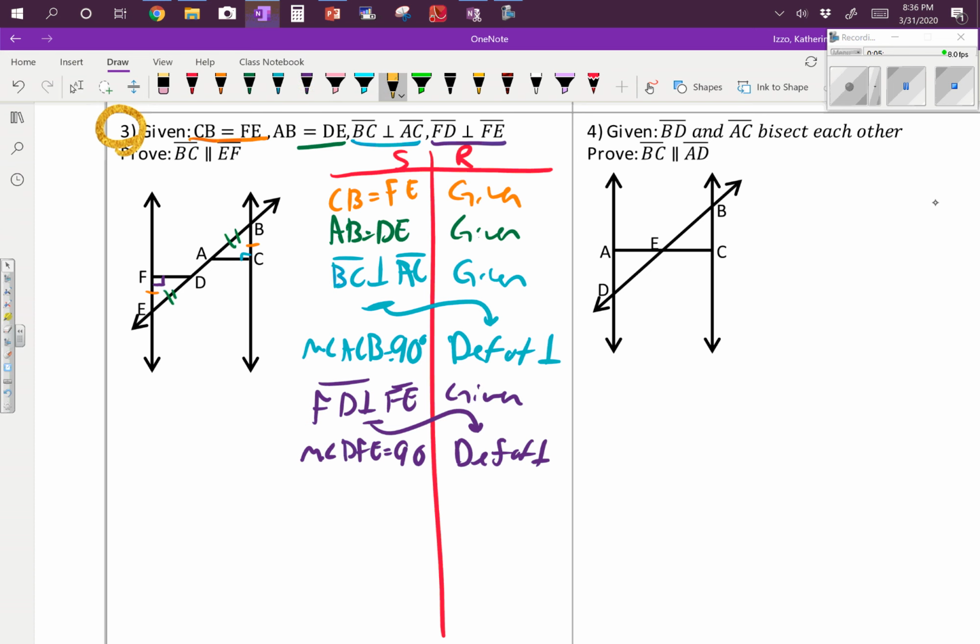Our mission is to prove parallel lines. So let's take a look at the parallel lines. This is a line, and this is my line. And here is my transversal right here, which means I need angle E and I need angle B. I do not have those angles, and I need those angles. Unfortunately, in order to do this, we're going to have to prove the two triangles congruent, which we could have seen coming. In fact, it was written on the cards. It was pretty obvious. That was basically what I've done for every single one of these problems. So, we're going to have to prove the two triangles congruent.